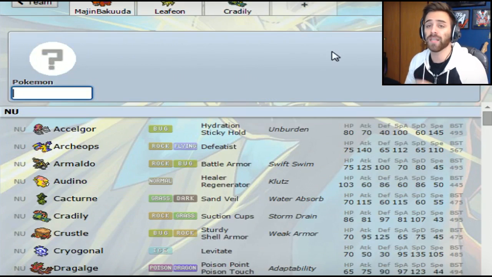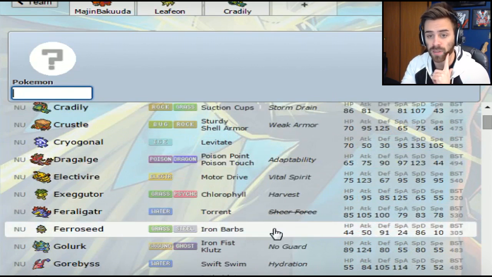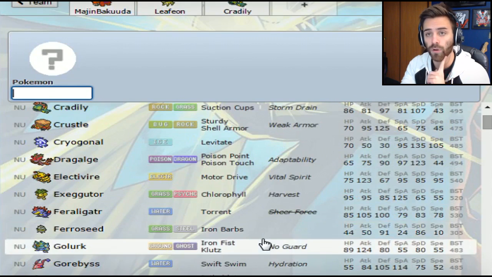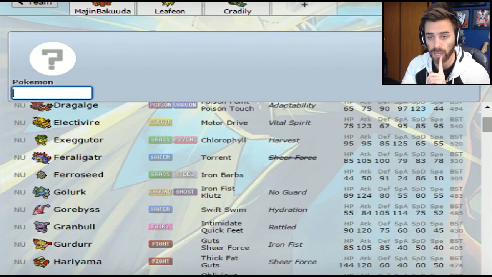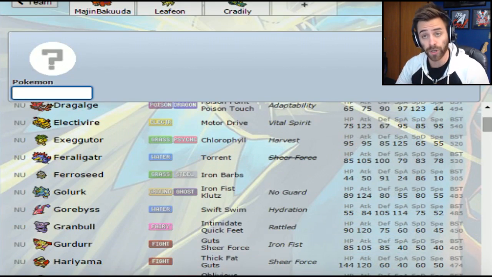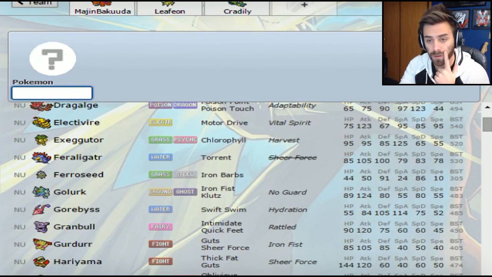Now we would like something that resists bug. Dragalge with adaptability is looking mighty fine right now, but that is a double ground weakness, which I do not want to mess with in the slightest. Girder, of course, is always a monster, but that is another flying weakness, which I also do not want to mess with. Lantern could prove to be super useful. That is, of course, another ground weakness. However, we don't have any ground weaknesses right now, do we? We have one. Majin Bakuuda. Of course we do. I really don't want to double up.